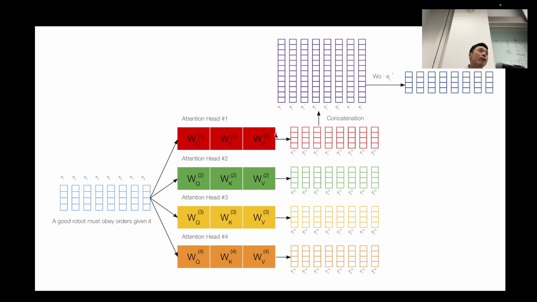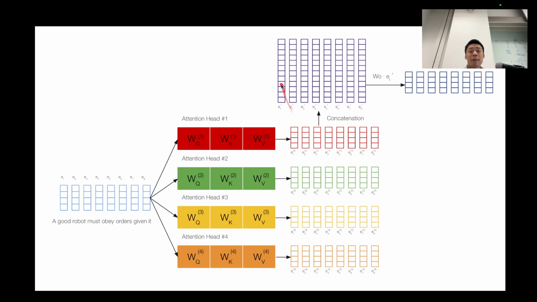So in real use, we do that many times, 12 times, 21 times, I think. So you have many copies of the same self-attention architecture. So you end up with, say, in this case, 4 heads, 4 attention heads. You get 4 sets of embeddings computed through the self-attention model. Just like so, okay? Why do we do that? Because we think, well, there can be many types of relationship, right? So we should compute it in many different ways, all right?